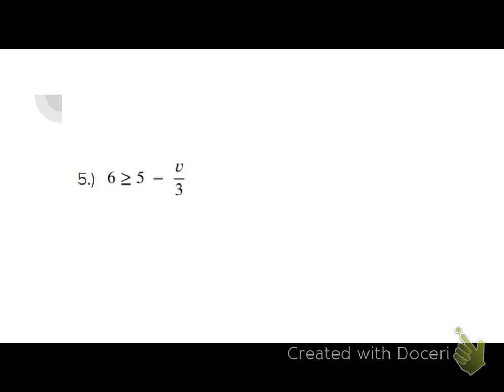Yes, ma'am. What you have to do, minus 5. Good. Our first step, hopefully, should be an easy step to see. We need to get the 5 away from the v. Remember, we're trying to get the variable alone. So anything around the variable, we want to move. So when we subtract 5 on both sides, 6 minus 5 is 1. Is my symbol going to change yet? No. What do I still have on the other side? Good. Negative v over 3.